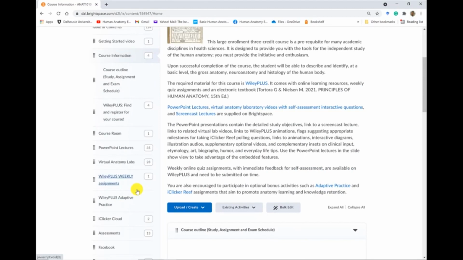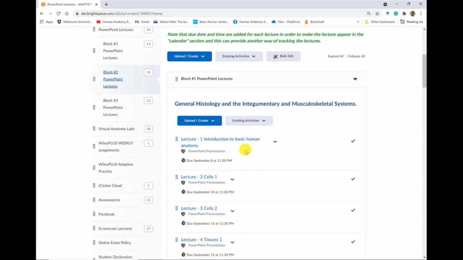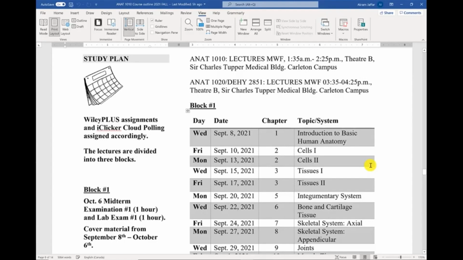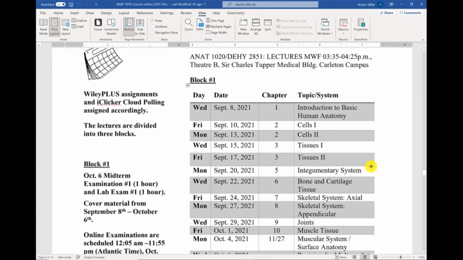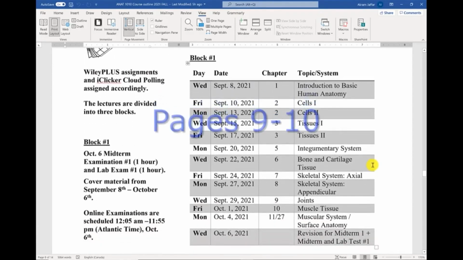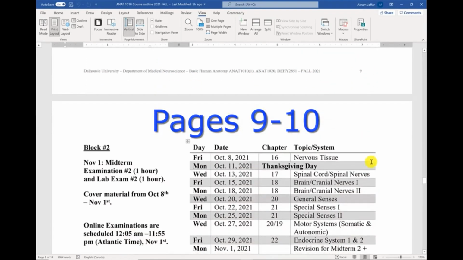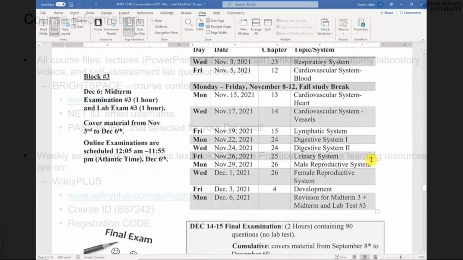For online students, you will notice that although all course files are available and you are not required to attend classes, the course is not completely self-paced. In other words, it is necessary that you follow the study plan which is suggested in the course outline and manage your time to submit the required assignments.